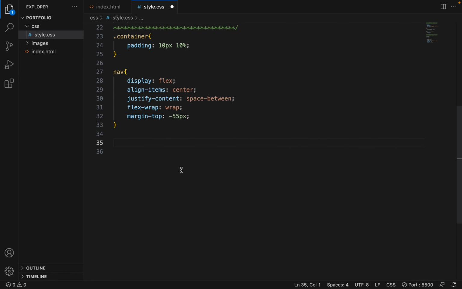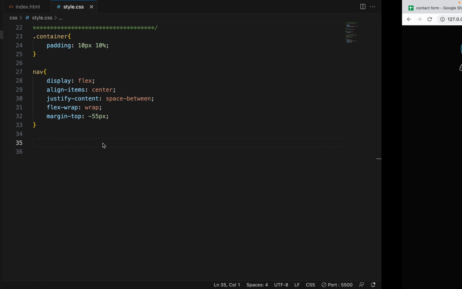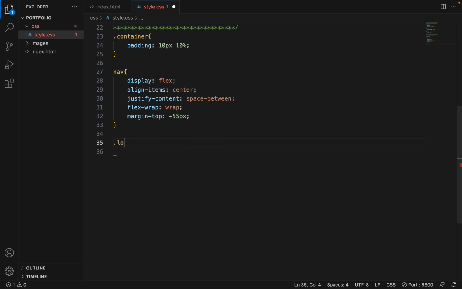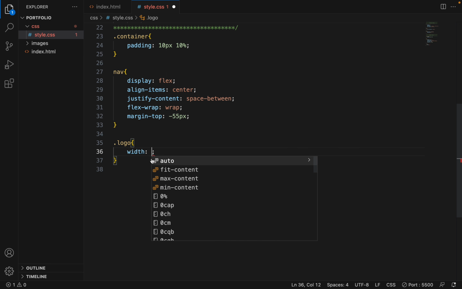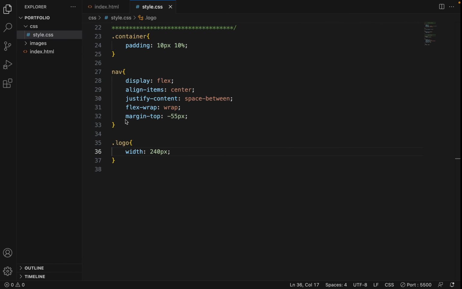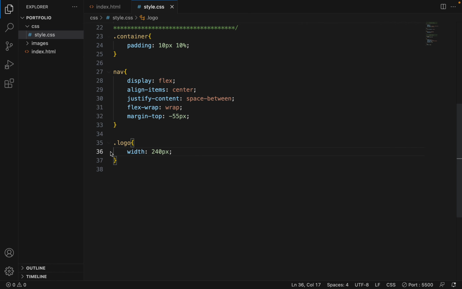So now let's focus in on, okay, yeah, actually, if you want to size up the logo, remember we gave it a class called logo. If you want your logo bigger or smaller, you can just go target it there. Width, I'm going to put mine at 240px. Save, I like that height. But if you're wanting to size it, change it up, that's how you would do that.